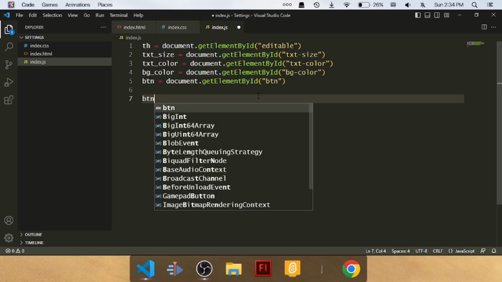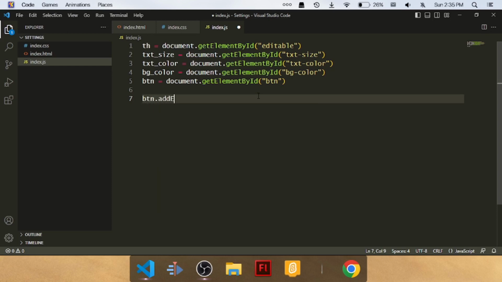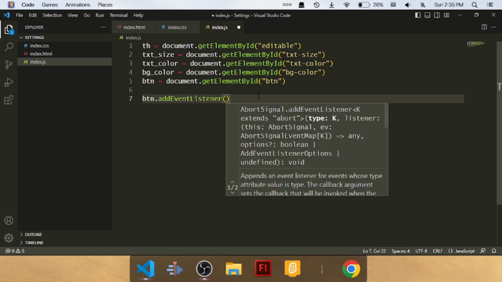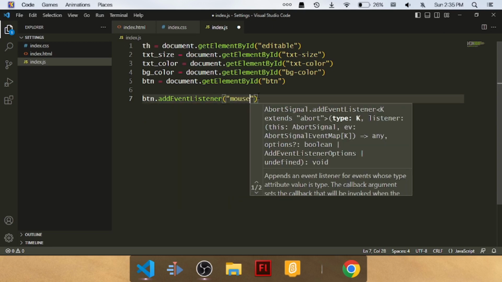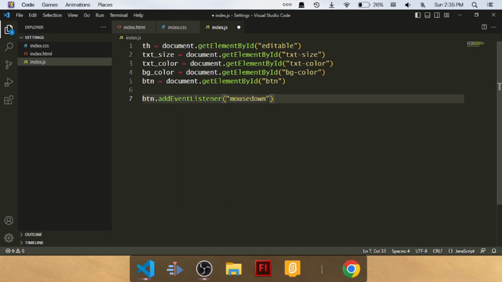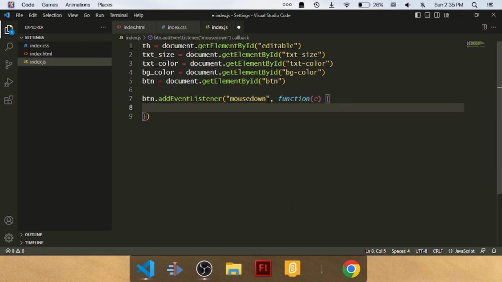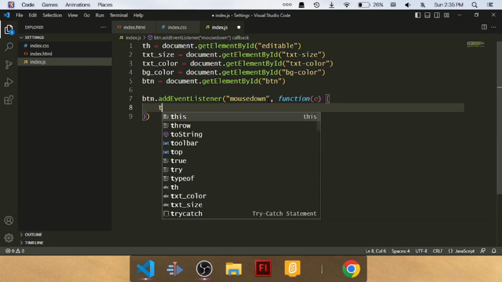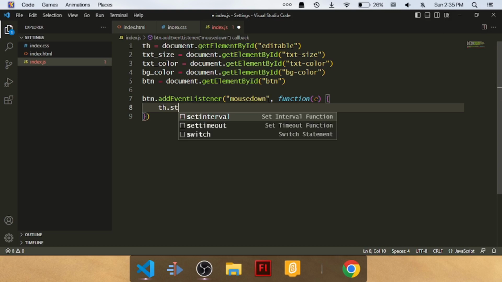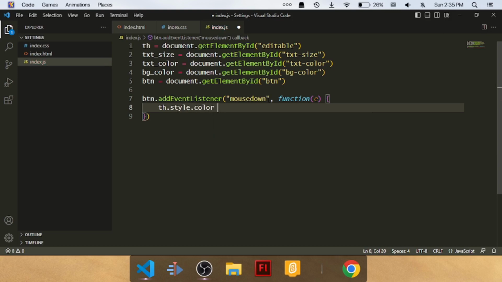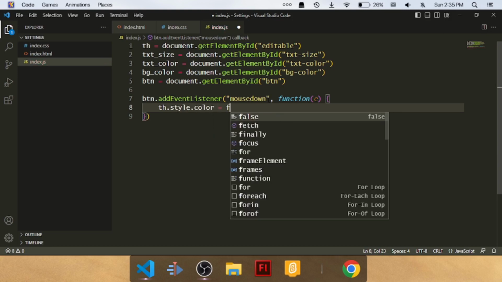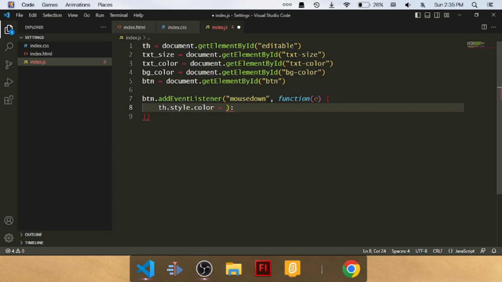So write btn.addEventListener and make it mousedown, which means when it's pressed. Function e. And now write th.style.color is equal to green.